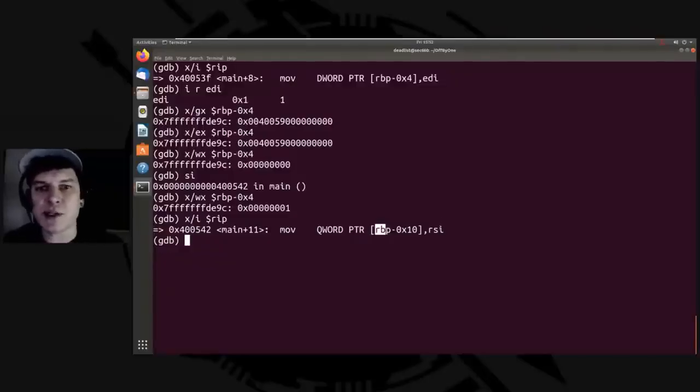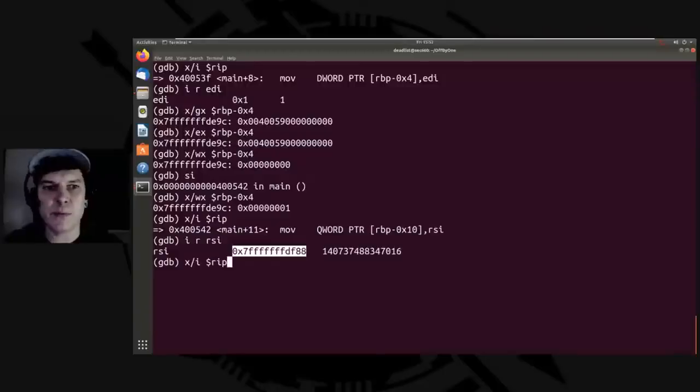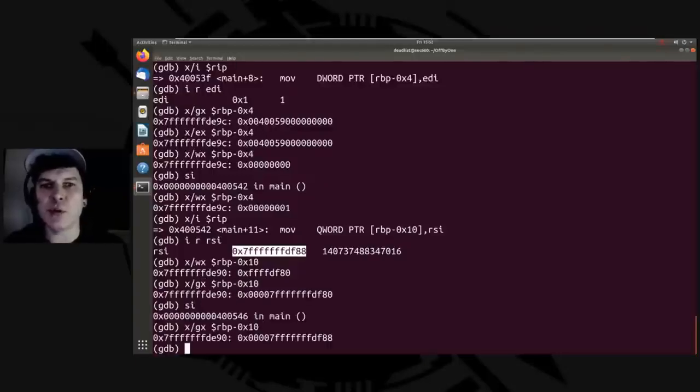If you look inside RSI right now, info reg rsi, that's what's there. We're about to write that to -16 from the base pointer. So right now, if we look at -16 from the base pointer, that's what's there. And now if we step one instruction, you can see what's written there now is what was in RSI.